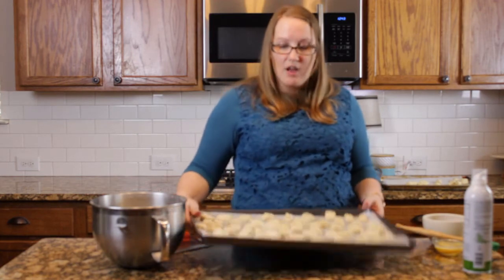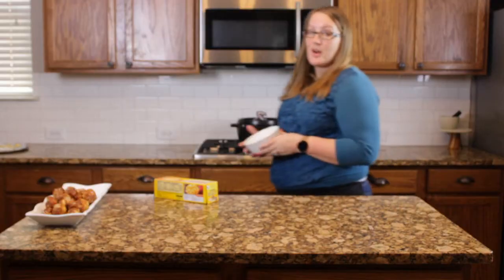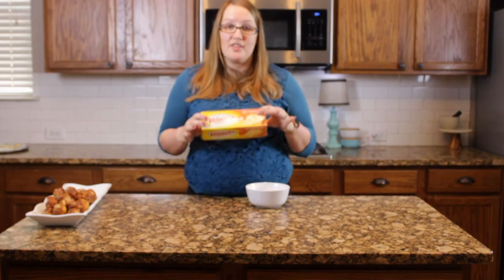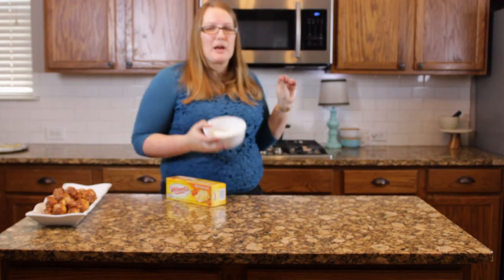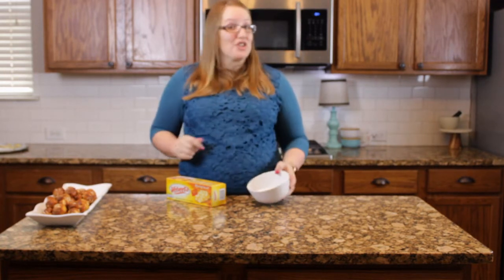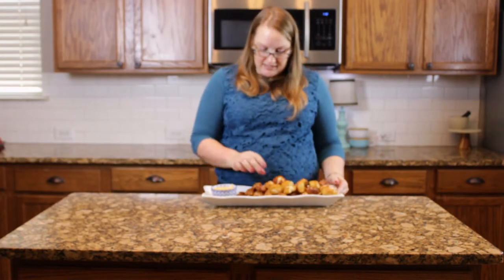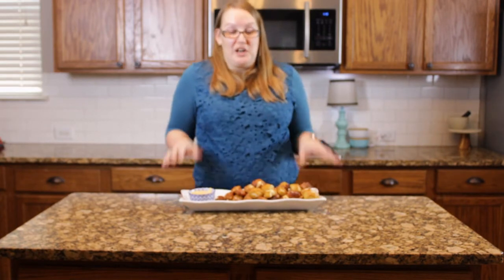You're gonna bake these at 425 degrees Fahrenheit for about 15 minutes, but just keep an eye on them until golden brown. You're gonna want about 3 ounces of cream cheese softened and about 8 ounces of the Velveeta. Put it in a microwave safe bowl and microwave it for 30-second spurts. Mix it up, and at the end add about 1 to 2 tablespoons of milk to make it nice and creamy. There you have it, pretzel sauce and cheese bites. Let's give it a taste. You're going to love these, and up next I'm going to show you my cinnamon sugar variation.